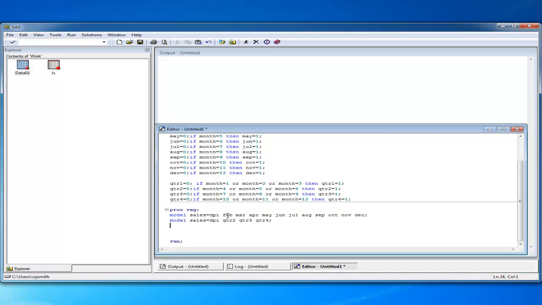And so we left out the corresponding month in the earliest part of the year to try to estimate using quarterly dummies instead of monthly dummies. And so now all that's left to do is run these 2 regressions, and because these models are both part of the same proc reg, we don't have to worry about doing another proc reg and another model statement.